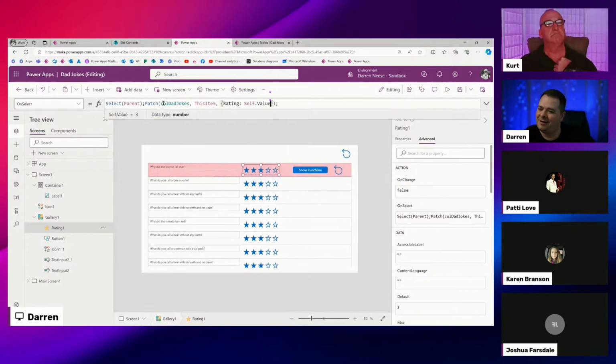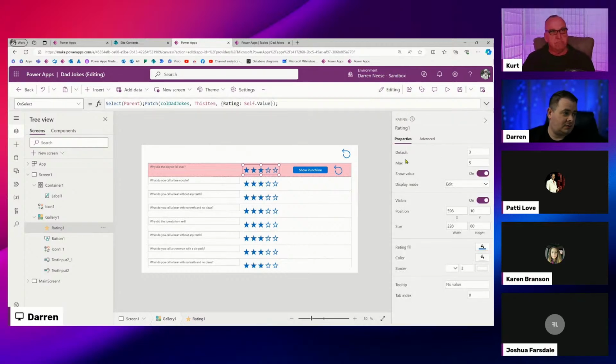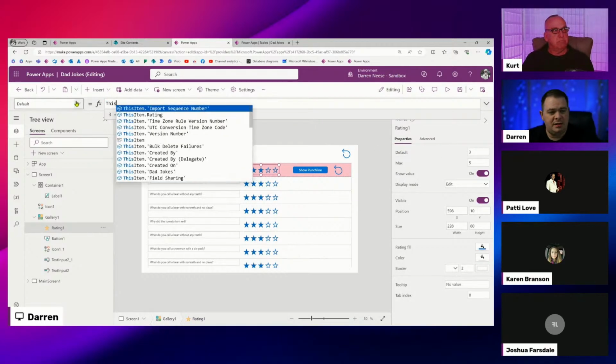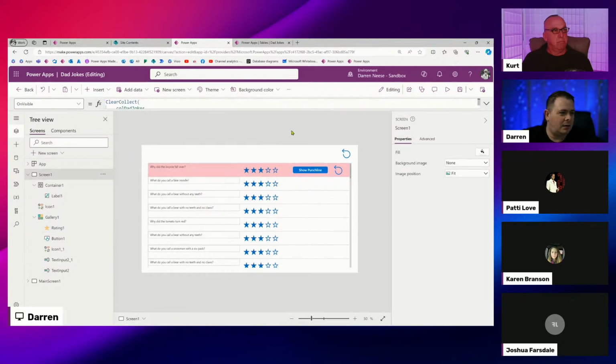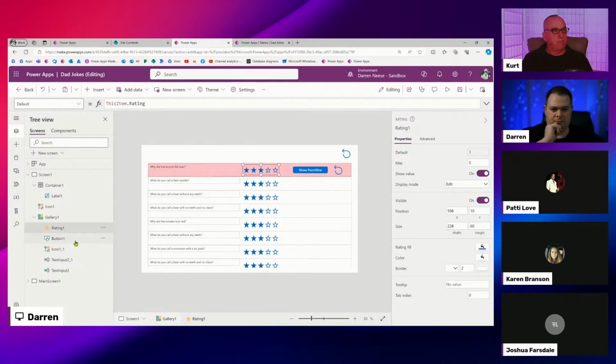Self.value. How about that? Now, we should set up the default. What is the default? Well, it should be this item dot rating. Okay, and I should be seeing these change.